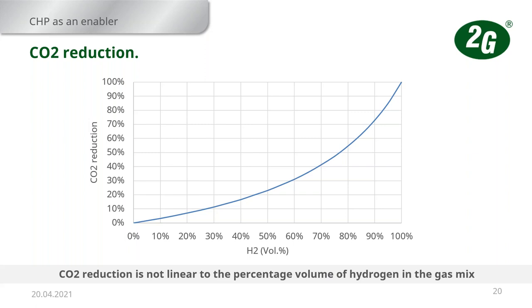I mean, ideally, obviously, you want to hit the 100%, but whether that's going to be in year 1, 2, 7, 10, 15, once again, it all depends on people's appetite for what they actually want to do with that engine. I said, if they allow the natural progression of the hydrogen injection into the gas grid to start creeping up to the 20%, fine, that'll give them roughly about an 8% carbon reduction on the running engine.